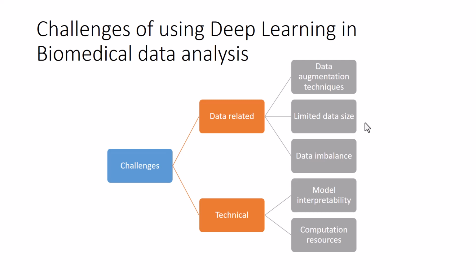But when it comes to biomedical imaging, it's very important that these data augmentation techniques are done carefully. Because as I said, when you increase the brightness or contrast, it could give rise to a new set of features which may make the model identify a particular image wrongly. Or just because you rotate it or stretch it at a particular angle, a biomarker which is present for the identification could go hidden. So data augmentation cannot be done as such. It has to be done carefully with a lot of restrictions. So that is one challenge.